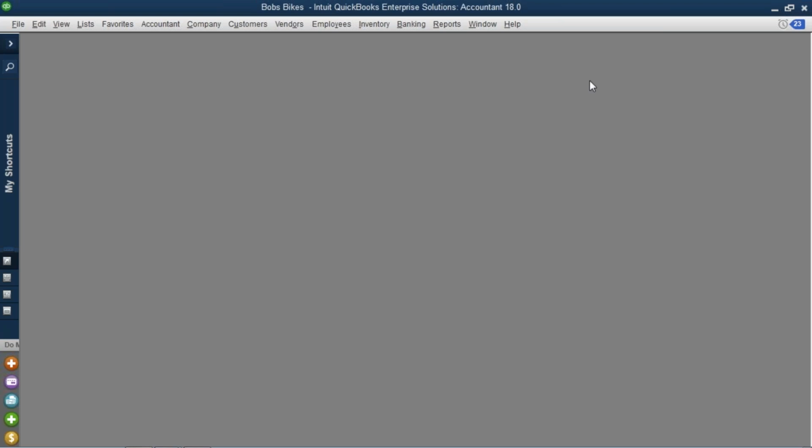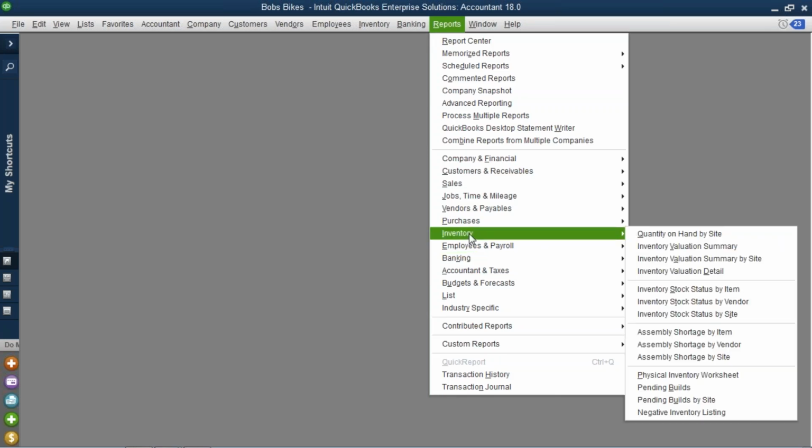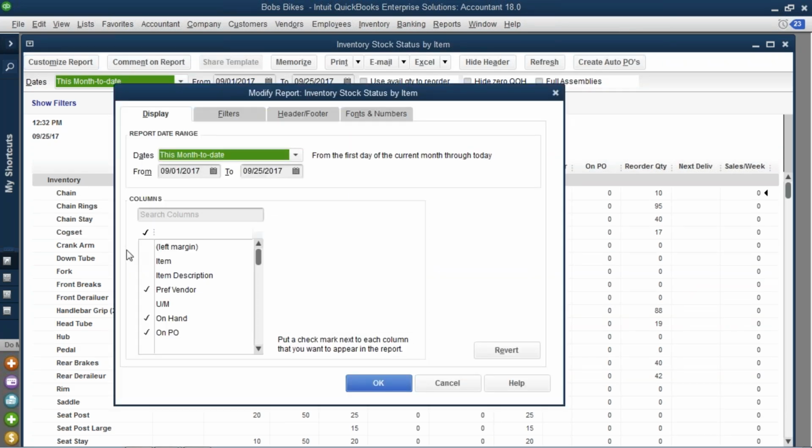And believe me, I email out of a QuickBooks file daily, and I was daily having to enter my webmail address. So that's what's improved big time. And then still in Pro, Premier, and Enterprise, for instance, if we were to go to Inventory, and let's do Stock Status by Item, and we were to customize that report, what has improved is this box now displays in QuickBooks 2018, where it did not display previously.